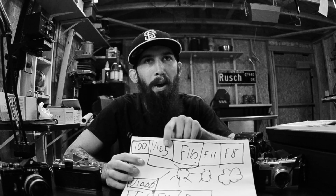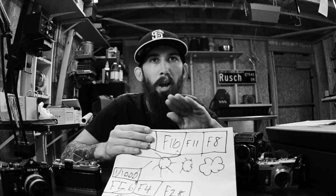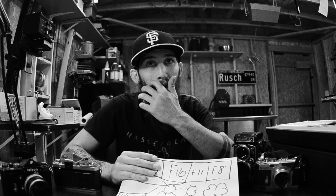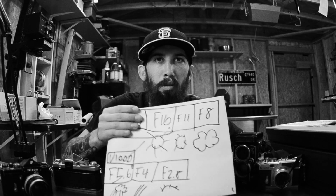Start adding aperture values to things in your everyday life, because that's all we're doing. That's all sunny 16. That's all exposure is doing. The shutter speed of 1/125th of a second, that's completely irrelevant, because it's determined by our film choice. It's already predetermined. We don't need to worry about it. The world is apertures. The whole entire world is apertures. It's either f16 or it's f2.8 and anything in between. That's it. Now, is it going to be darker? Of course it could be darker. If it's nighttime, well, I'll talk to you guys about that later. But what I'm talking about is daytime. Before the sun sets, this is what you need to know. This is what you need to go off of.